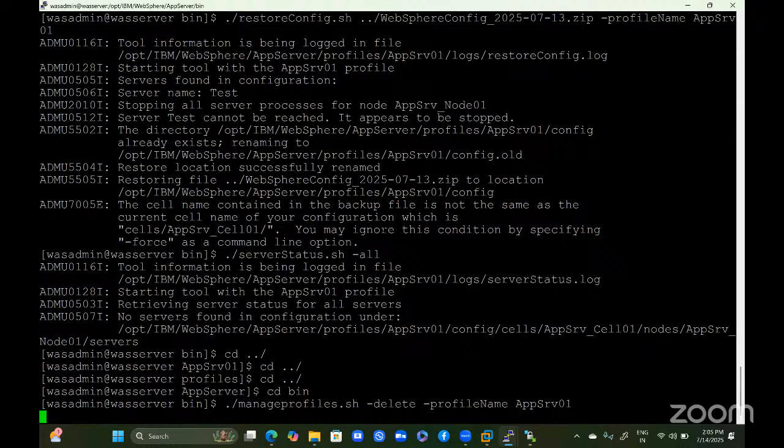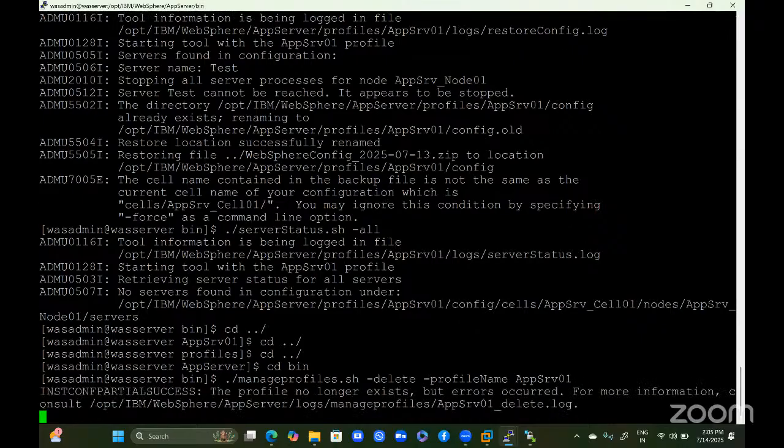Only the same configurations we need to take. rm -rf /opt/IBM/WebSphere/AppServer/profiles, under that app server 1, we need to remove it here.